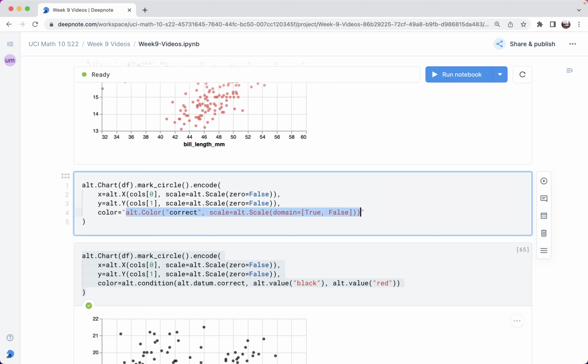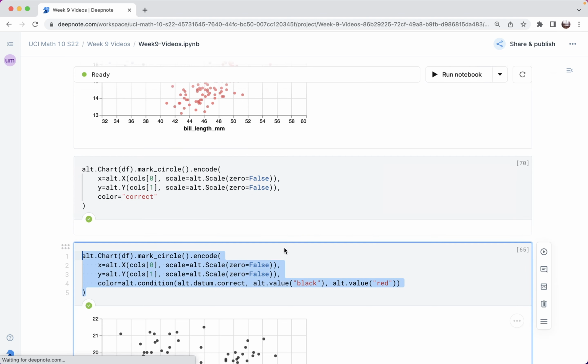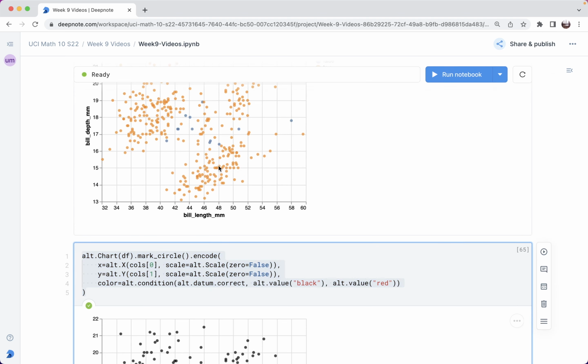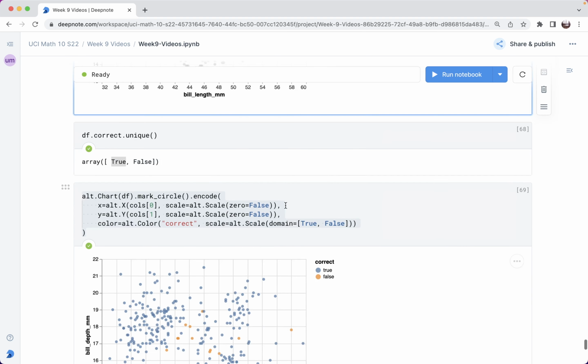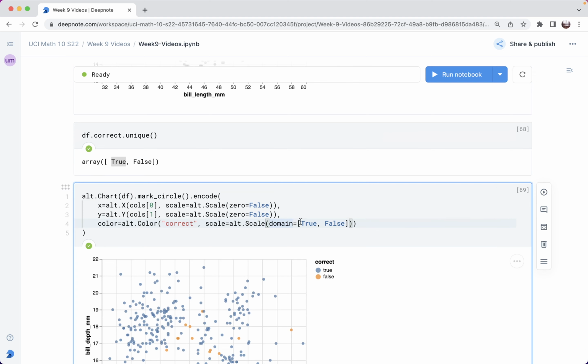So let me put color correct up here. In this case, it was starting with false and it was starting with blue. In this case, when I told it explicitly that the domain began at true, then it started with true as blue, instead of starting with false as blue.